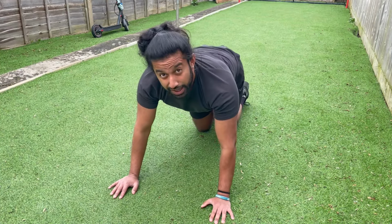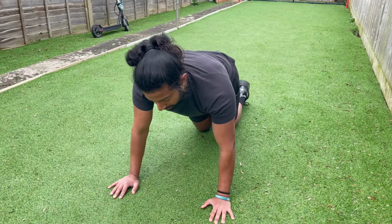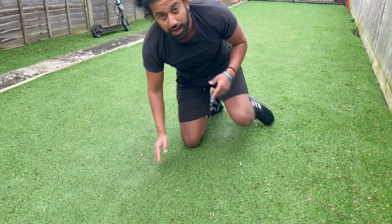You'll feel this around your rotator cuffs, in your shoulders, rear delts, amongst other places around your shoulders, even your traps. Make sure you tense your glutes and your abs when you're doing this.